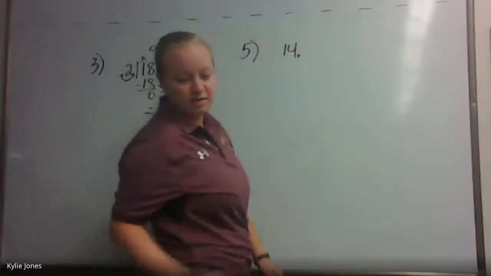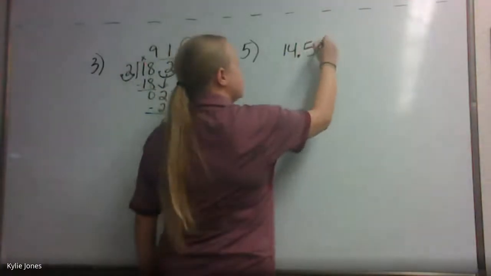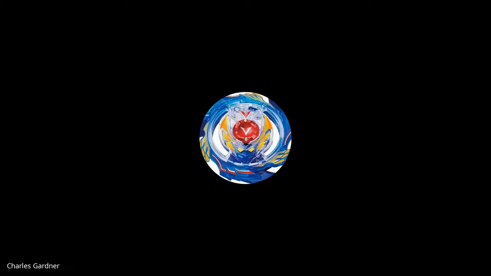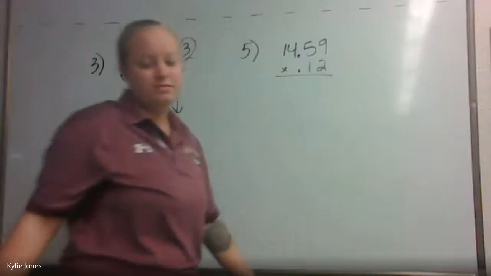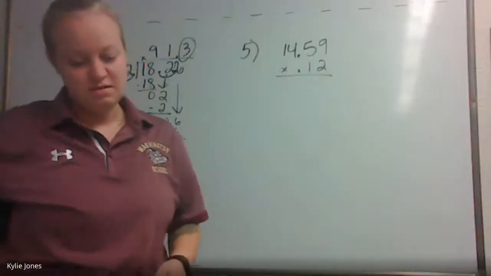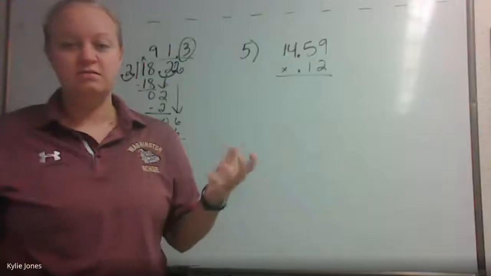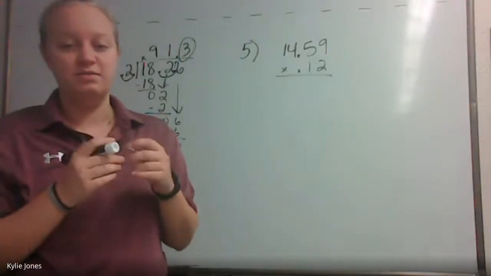14 and 59 hundredths. Are we gonna do 4? I just talked about 4 because we don't need to write a definition. We already did it on 1 and 2. Factors are the numbers that multiply to get another one, and a multiple is just skip counting by that number.